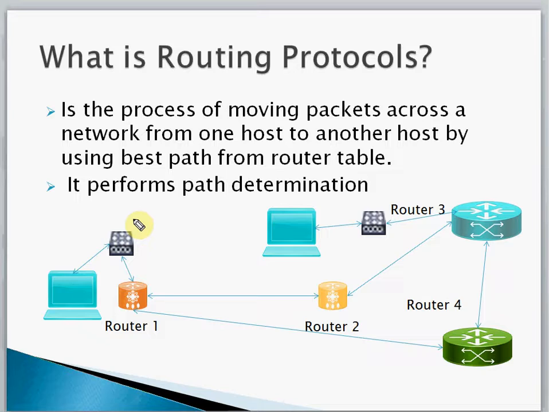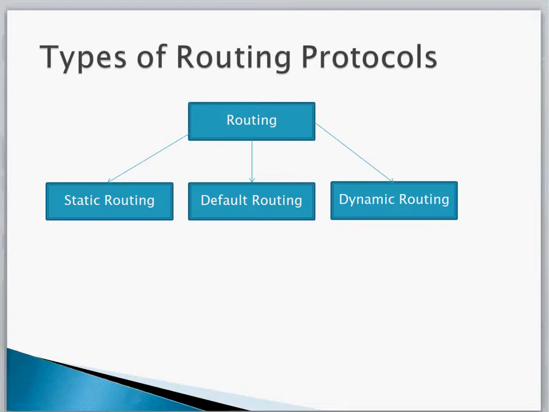What are the different types of routing protocols, as well as the different categories? Let me show you the types here. Next slide: types of routing protocol. What are the types of routing protocol we are going to use? We have static routing, dynamic routing, and default routing. We use these three types of routing protocol. All of them we will discuss one by one.